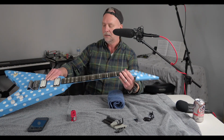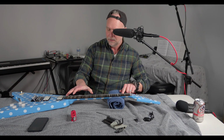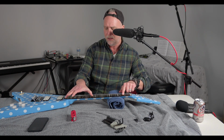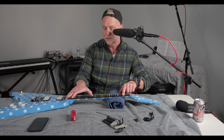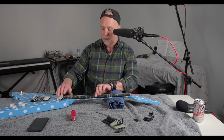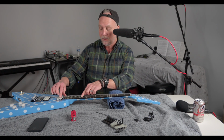All right. Just brought my action down a little bit. And that is about correct there. I've got just a minimal amount of play above the frets. A ton of sustain. And that got rid of a tremendous amount of that fret buzz.